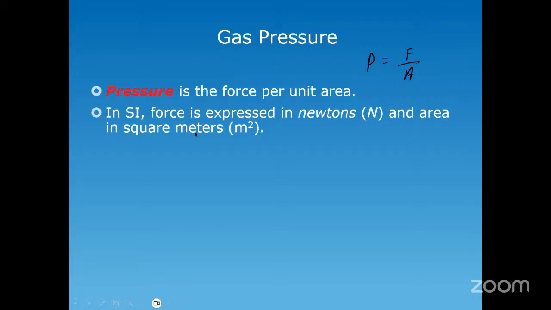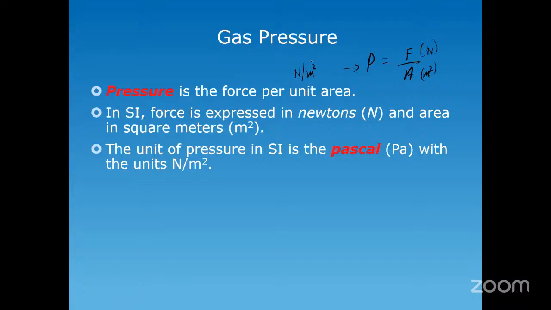Now, according to the SI unit system, force is expressed in newtons and area is expressed in meters squared. So if you look at this equation, you're going to have newtons as a unit of force and meter squared as a unit of area, so therefore the unit of pressure would be newtons per meter squared. And there's a special name given to that unit. You can use newtons per meter squared, but there's one particular unit that is equal to that we can use. It's called the Pascal unit. So 1 Pascal is the same thing as 1 Newton per meter squared, all right?